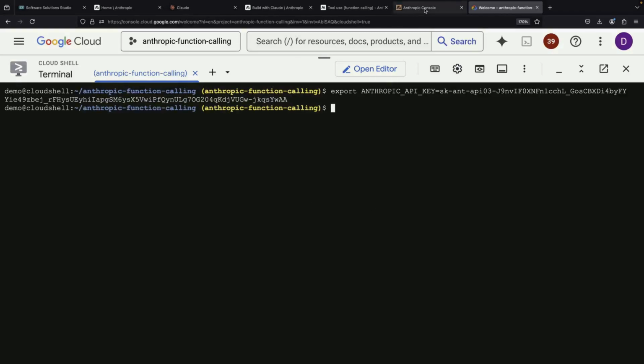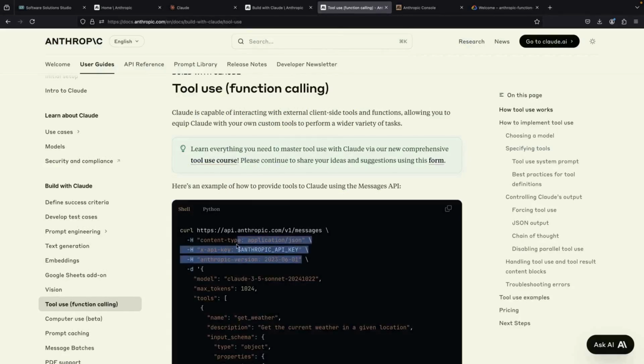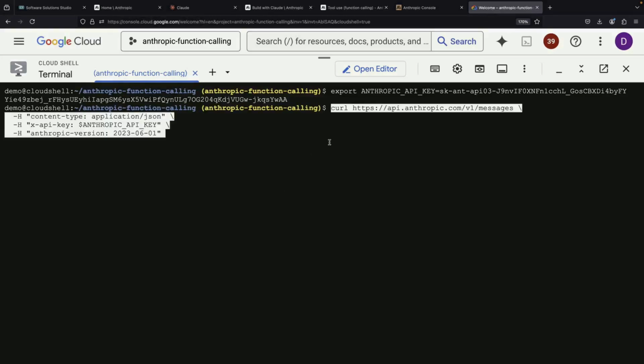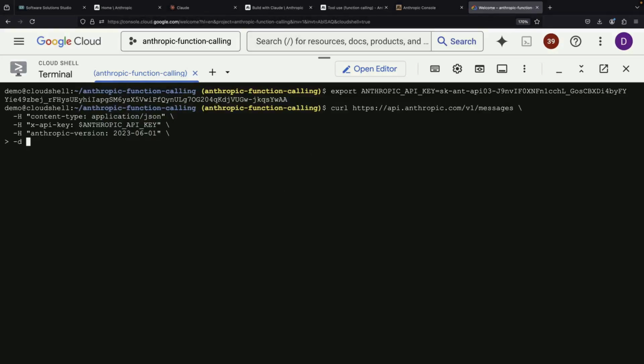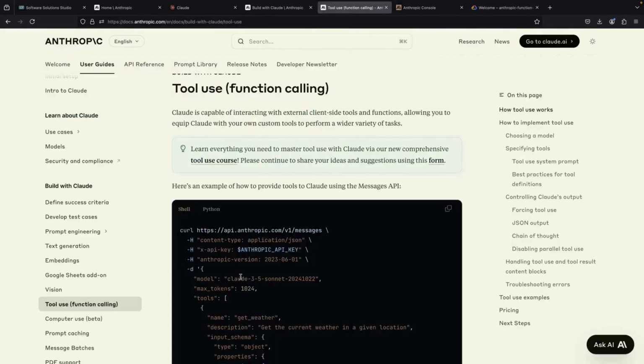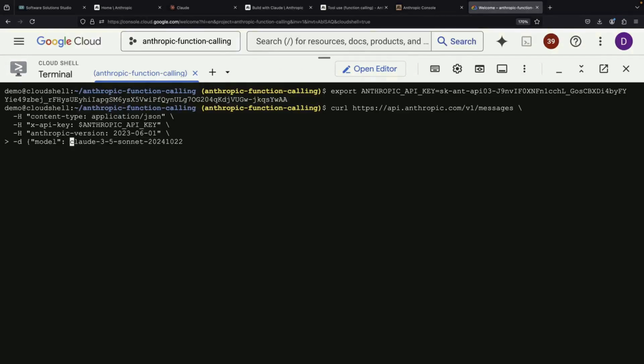Then we'll look at the documentation to find the basic structure of a curl command. We'll create a payload for sending a normal prompt to Claude 3 using the latest Claude 3.5 model. We'll need to set a max tokens value and include a messages block in our request.